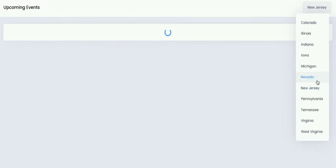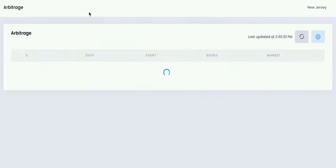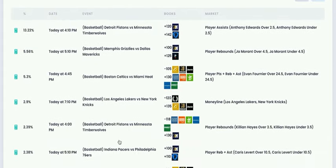The reason you need OddsJam to execute arbitrage betting successfully is that doing it manually is a real pain — it's going to take a ton of time to find opportunities at the right books, which would turn into a full-time job. Looking at New Jersey sportsbooks, for example, there are plenty of arbitrage situations, but finding them on your own would take hours, and most of the time your ROI would be 2.5% or lower. With OddsJam, you get hundreds of those opportunities every day.